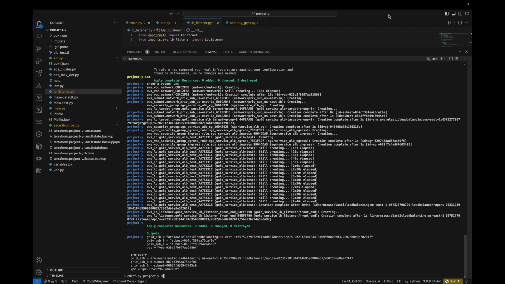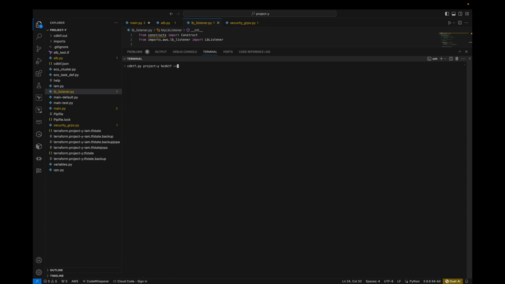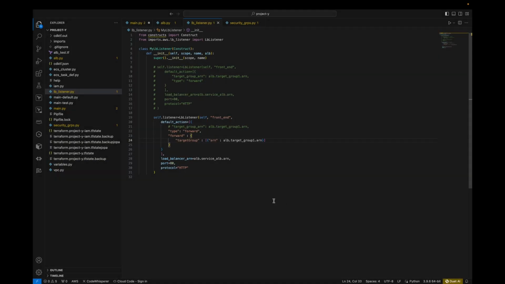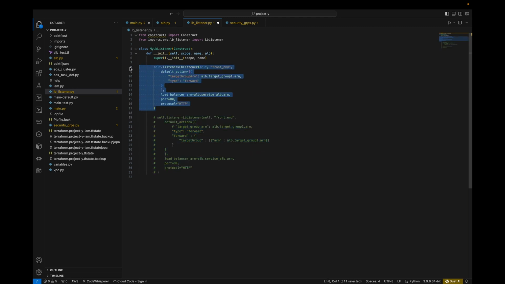Success. What version is this? 0.19.2. What will happen after we replace this Pythonic notation with the TypeScript-like? Let's swap these rows. Save, and let's check for syntax errors.